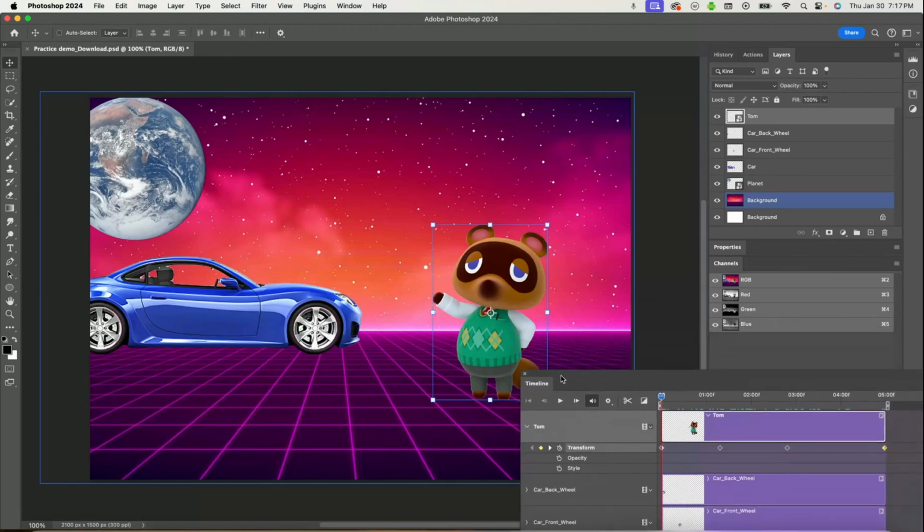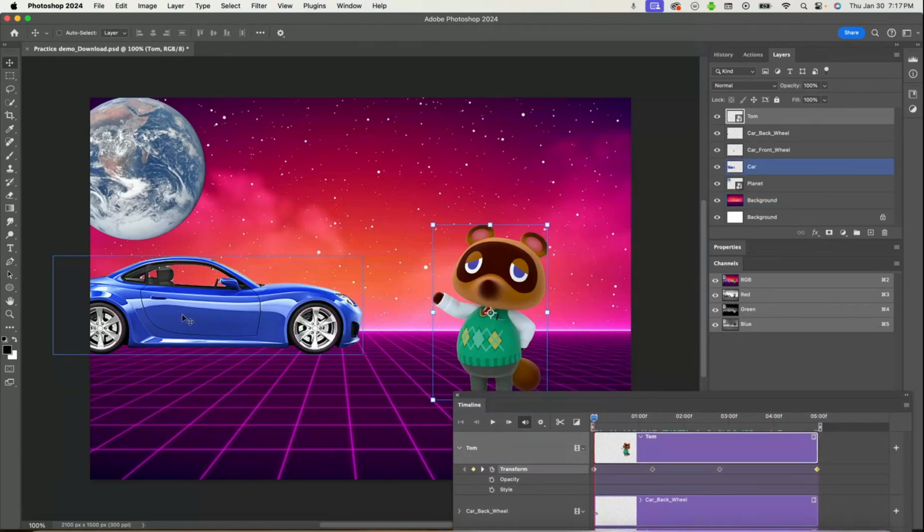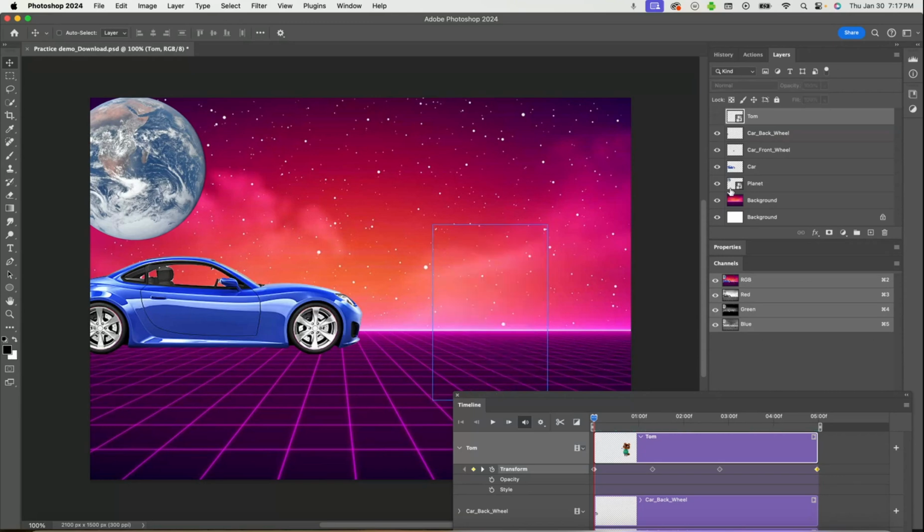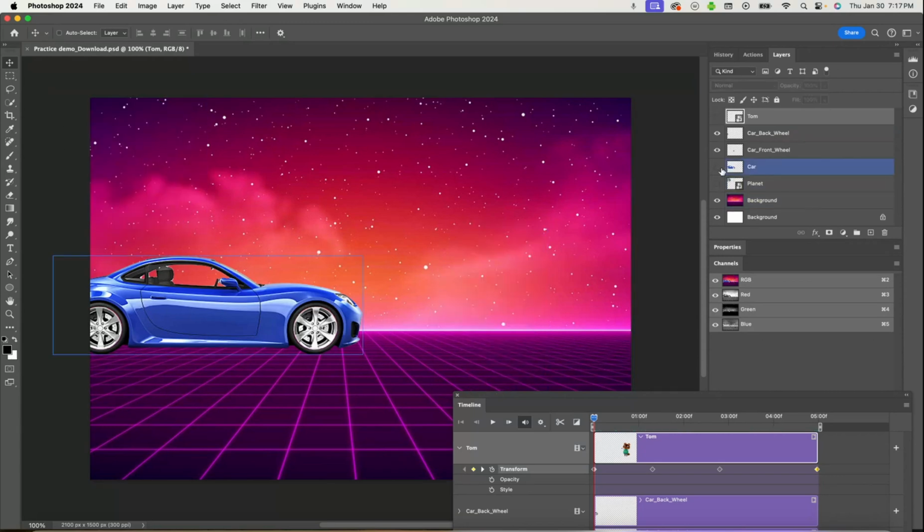Okay. Let's talk about the car. And so we'll move this one. This one's special because it has multiple parts to it. So if I turn off this other stuff, there's going to be situations where you have something that you want to animate that has parts inside of it that you want to animate, so basically an animation that's made up of moving parts. A few special steps and things to keep in mind for this.